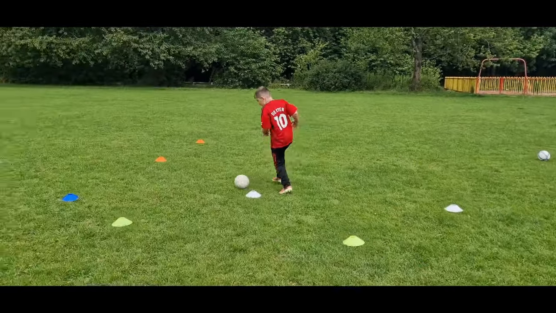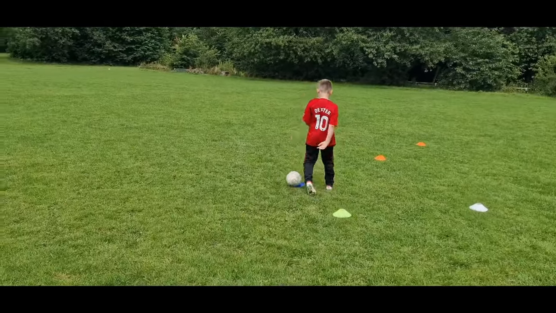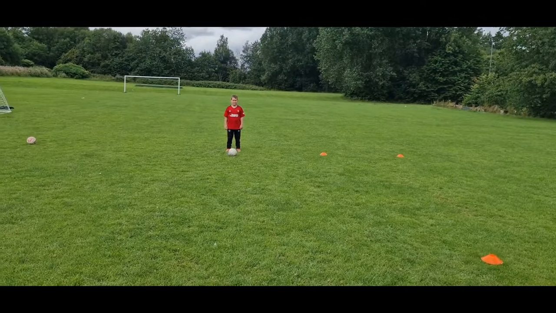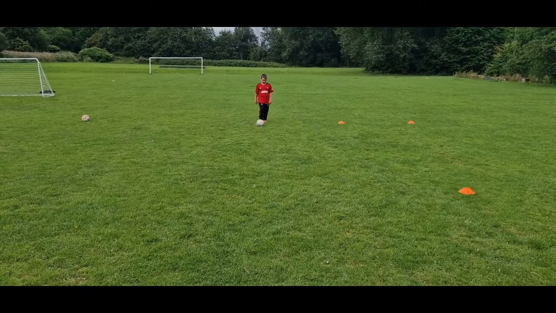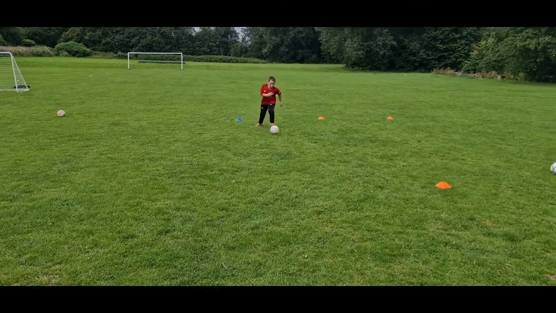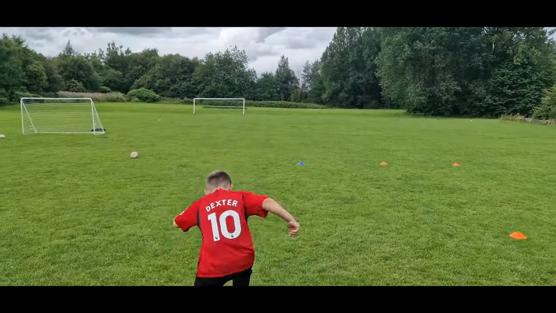Good control. Well done, Dexter. That's great. Brilliant. Go again. Speed dribbling, Dexter. You get from the blue cone all the way to this blue cone. Quick as you can. Go, and I'll give you some feedback. Go on. Go. Quick as you can. Go back.